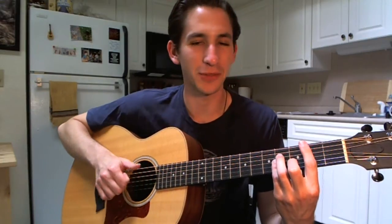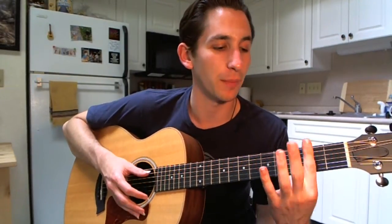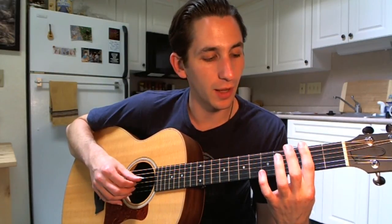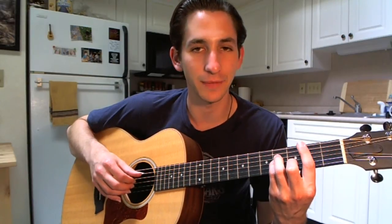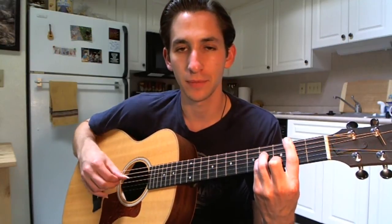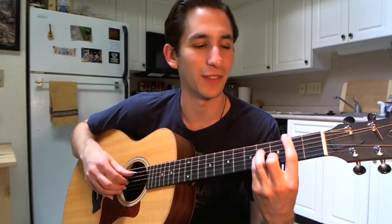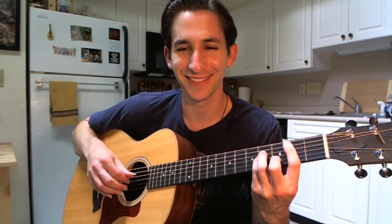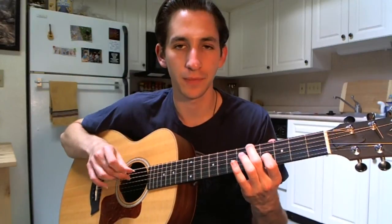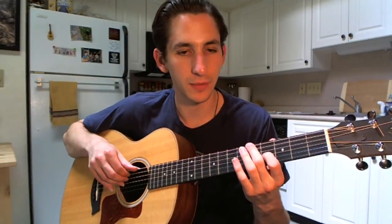So sneaking in there between the bass and the slap. Okay, and then this is a B minor chord, sorry. So I'm barring the 2nd fret, and I'm holding 4th string, 4th fret, 3rd string, 4th fret, 3rd string, 2nd fret. And then you can play strings 5 through 1. You don't want to do the 6th string. Okay, and then it goes back to the G chord. So that part.